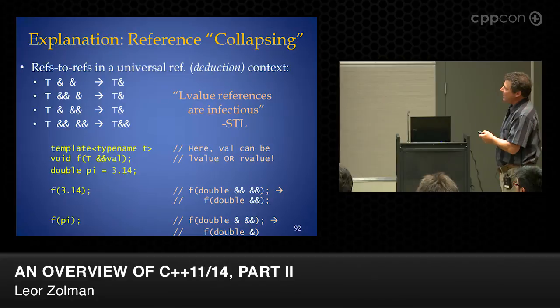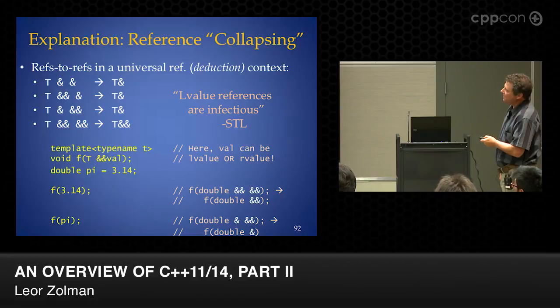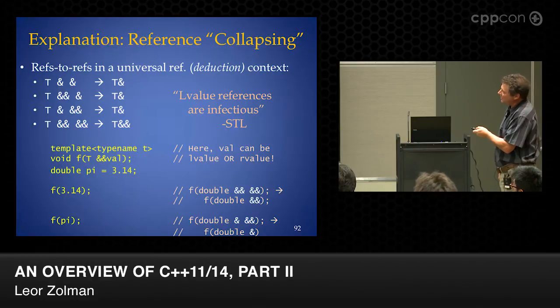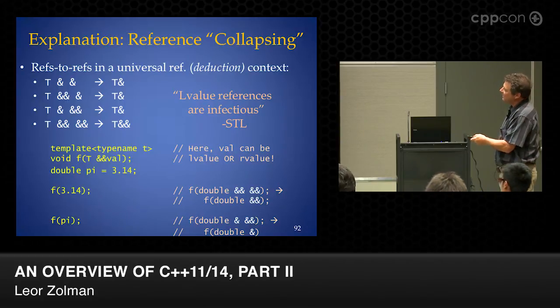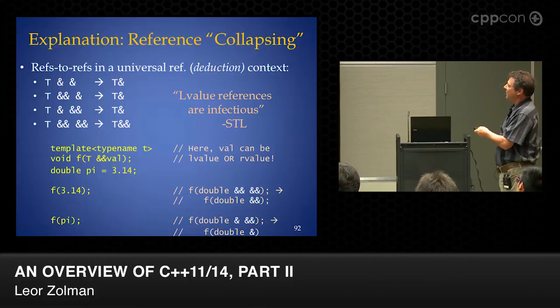Universal references are really a simplification of the mechanism of reference collapsing. So if you have something in a function template instantiation that ends up trying to declare an L-value reference to an L-value reference, the compiler turns that into just a regular L-value reference. And so on with these different combinations. And the only combinations of L-value and R-value references like this that result in an R-value reference is if they're both R-value references. Stefan Lavavej says L-value references are infectious. So as long as there's one L-value reference, it dominates. And then when there isn't, we get an R-value reference. And universal references are just a way of modeling this.